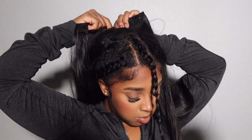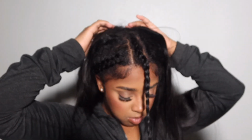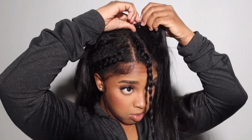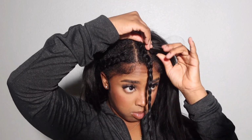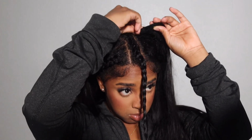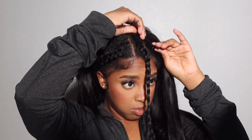I didn't do anything to this unit but put it on my head. This hair is very, very quality. I have no complaints at all. I am going to end up flat ironing the hair just a little bit, but honestly, you could literally put this on your head and go. Very, very nice, super amazing quality. Like I said, as you guys can see, just look at that. And it lays super flat. I just love Vpart wigs, and I really love a Vpart unit from Asteria.